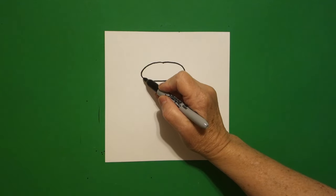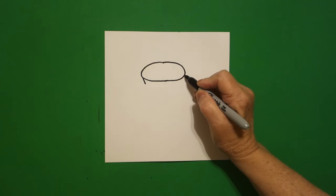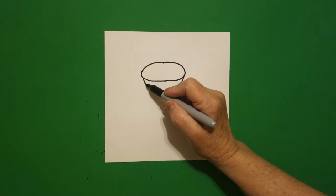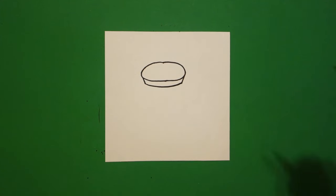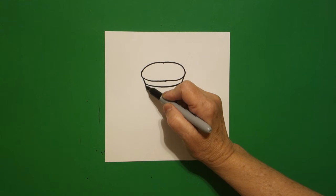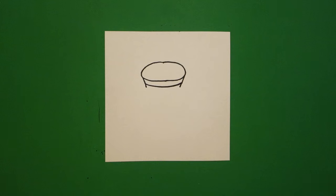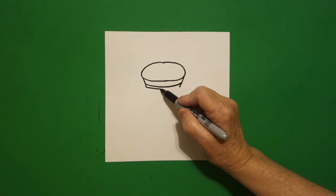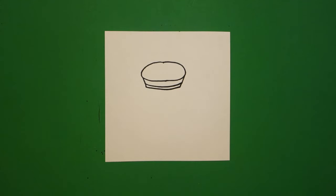Come over here on the left and put a little straight diagonal down on the left and a little straight diagonal down on the right. Come back to the left, slightly curved line up, over, connect. Now we're going to mimic that line, make it a little bit smaller. Little straight diagonal on the left, little straight diagonal on the right. Come back to the left, skinny mini little slightly curved line up and connect.